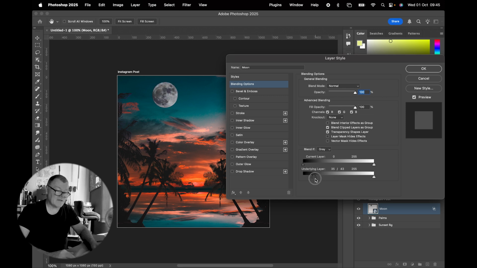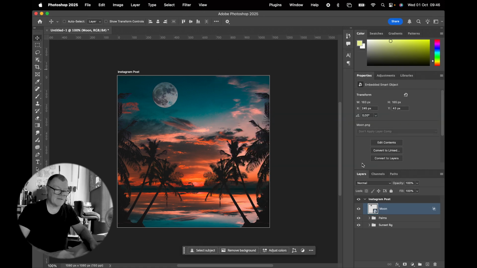Then I'm going to hold down Alt and separate that out so that I can control, in a softer way, how it integrates with the background. I'm going to go with the whites as well. Okay, that's not working so well. Let me go to current layer. Okay, so for current layer, I'm taking it like that and then Alt to separate out that point so that I've got slightly better integration. Okay, and you can play around more with this. That's actually not such a great result.